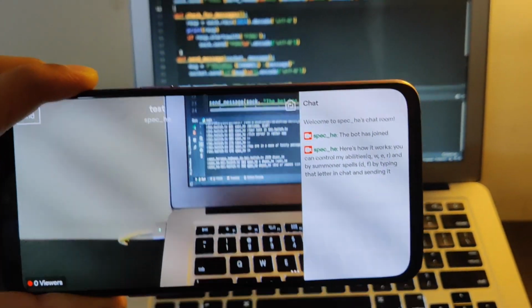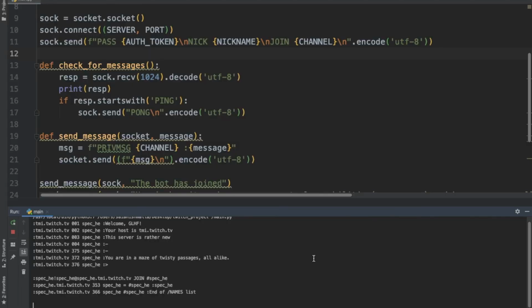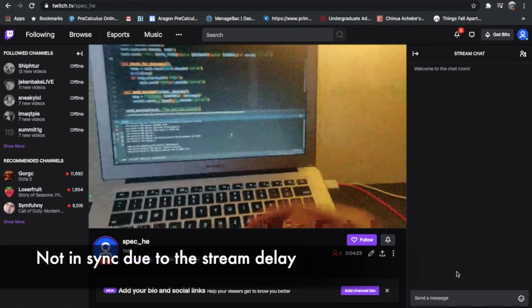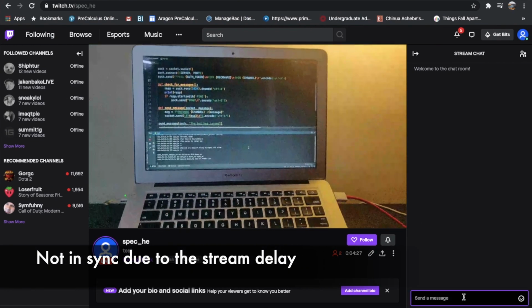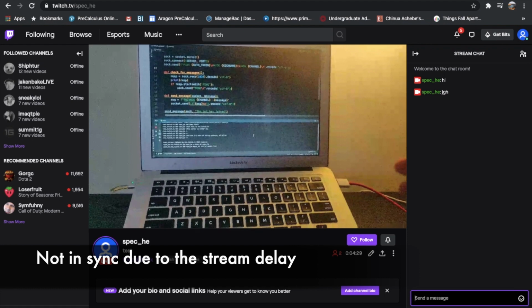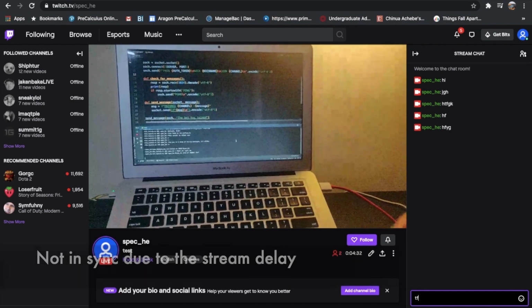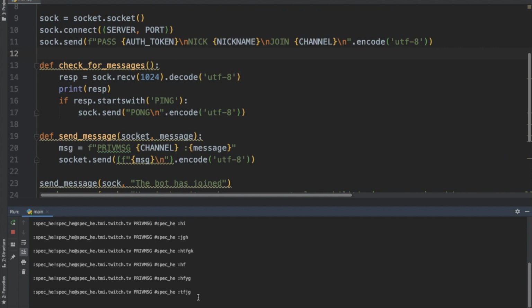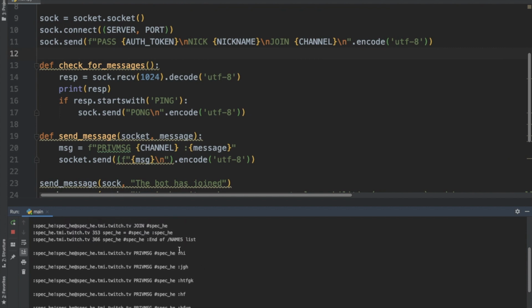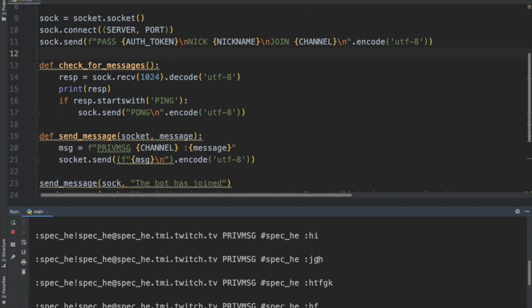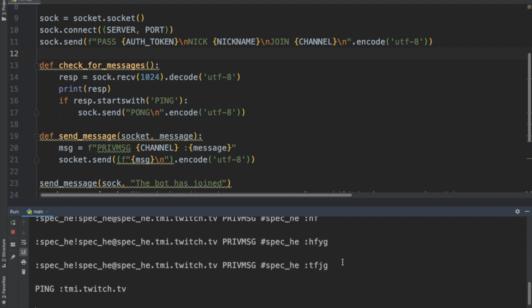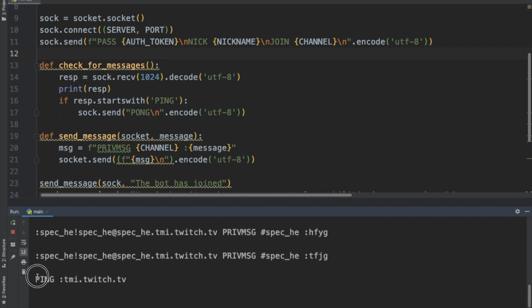And now let me just show you one more thing. I'm now going to check if our Python script is able to get whatever messages are written onto the Twitch chat. So let's say I write some stuff over here, and then we'll see if the Python script actually gets it. Okay, now if I go back here, you can see that we get all of the messages, so we get hi, whatever this is. We get all of the messages that I typed. And this is the ping which was sent to us, and then we responded back to it using Pong. Alright, so that wraps up part 1, and now we can move on to part 2.